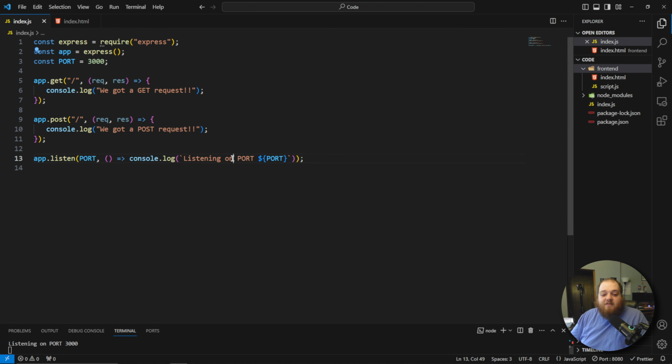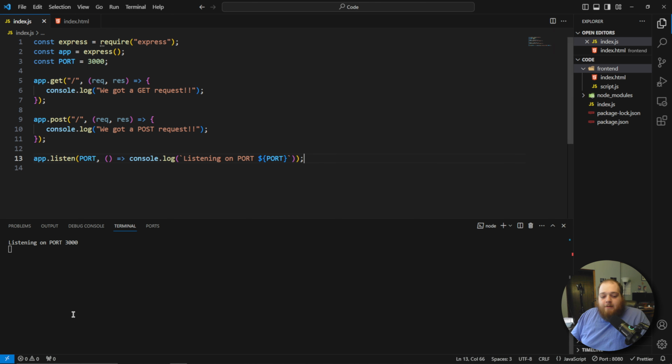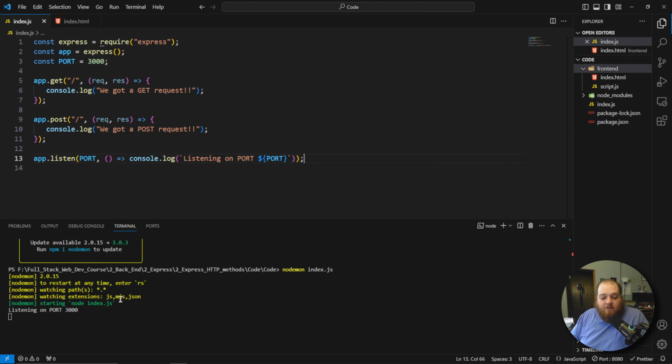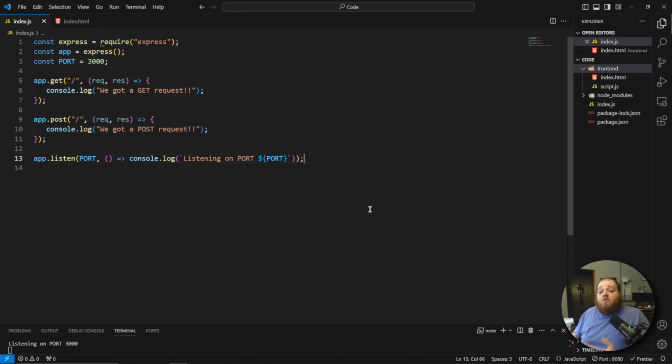It's going to run this file. It's basically saying the exact same thing as node index.js, but it's going to watch these specific extensions, and whenever something changes, you're going to see restarting due to changes, starting node index.js, and then you can see that the server is now running again. This is just a quick little tip, just in case you didn't know, so that you can utilize this package and you don't have to restart your server every single time. This is what I'm going to be using from now on because it's a pain to restart your server every single time you make a change.